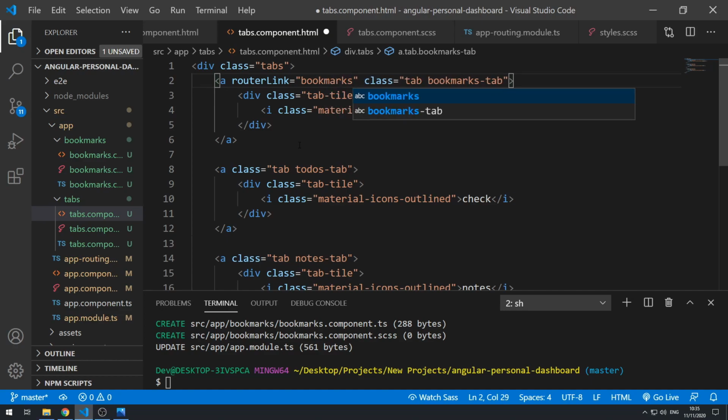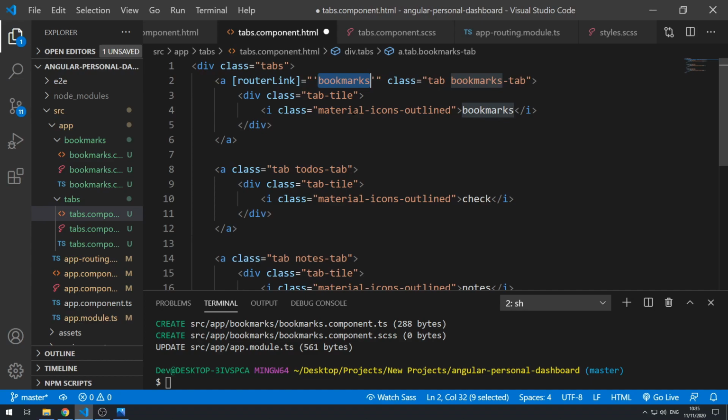Okay, and here we are using the non-square brackets version because this is just a string, right? We could use the square bracket version like that, but then Angular would be expecting an expression here or a property name. So that's not what we want. We want to just pass in a string, so that's what we do here. We could also pass in a string with this version, but here we need to make this a string explicitly by surrounding it in single quotes like that. So let's do this. Let's save that like that.